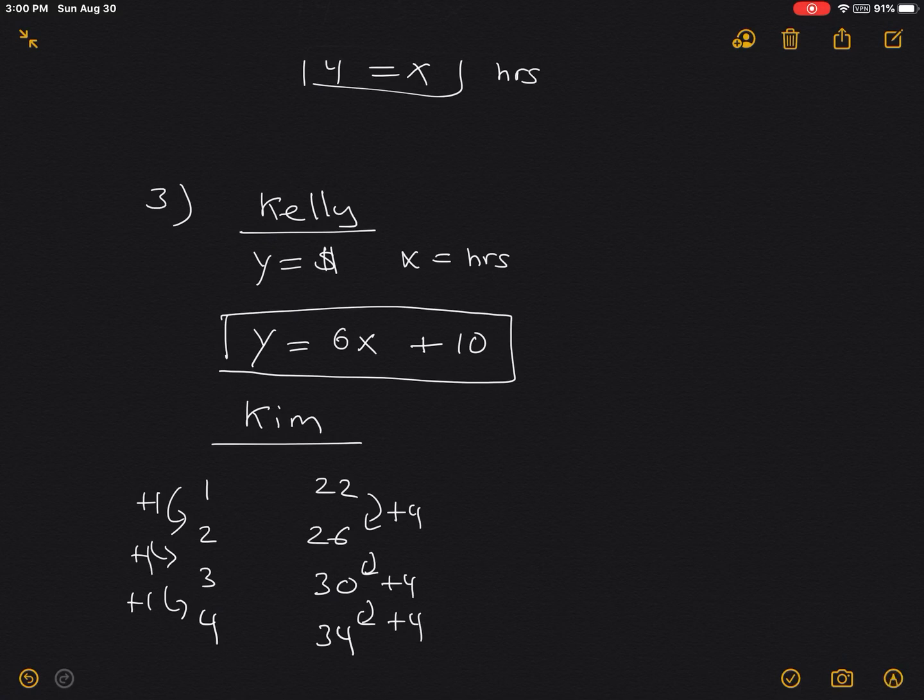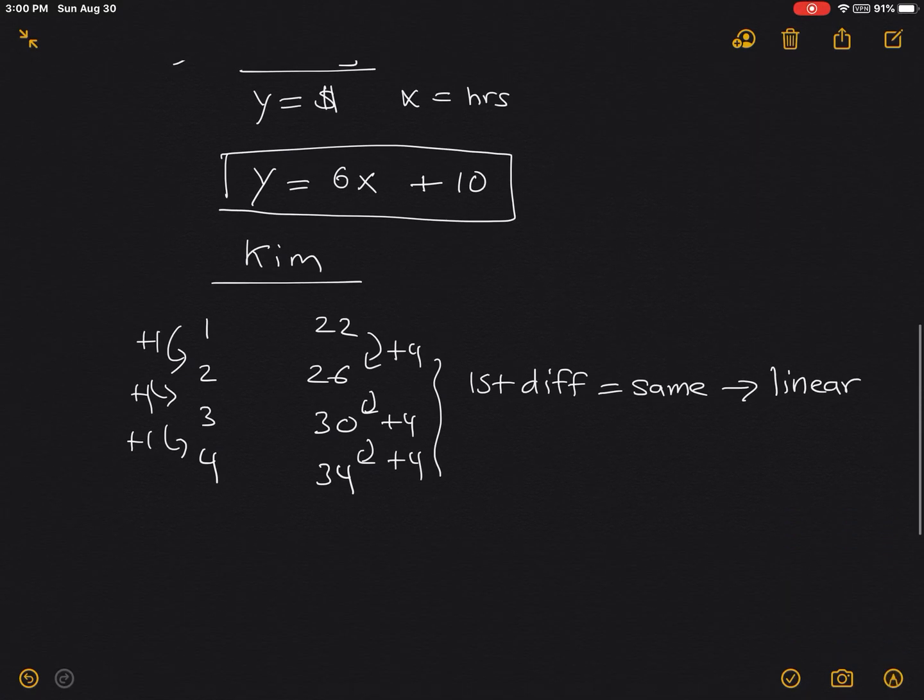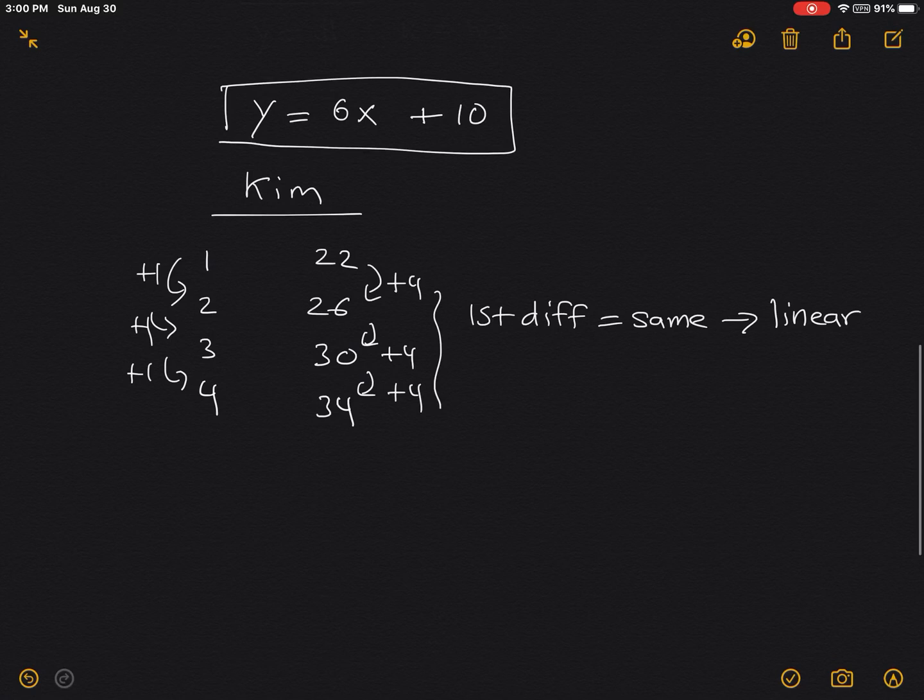you know it's a linear function. This is called the first difference. If the first difference is the same, you know it's a linear function. Later on we're going to cover whether it's linear, exponential, or quadratic, and you take a look at the differences, assuming that the change in x between each successive x value is always the same. Then you can calculate the first difference. All right, so we established it's a linear function.